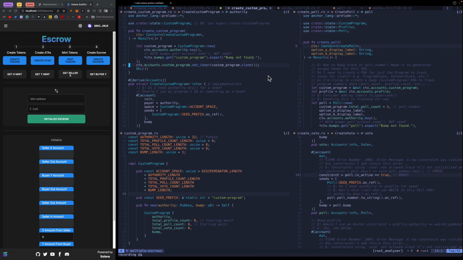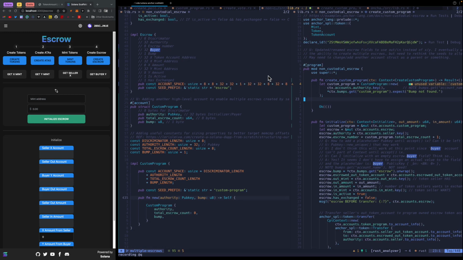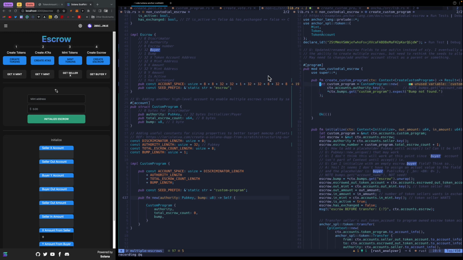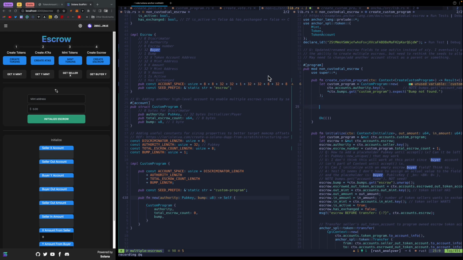I'm sorry, I misspoke. It doesn't need the system program. The system program is obviously a part of it because there's accounts being created and stuff. But we need to use this line right here where we're actually updating. So we've created this custom program. We're deriving, getting a new custom program account. Passed it the authority key, getting the bumps.